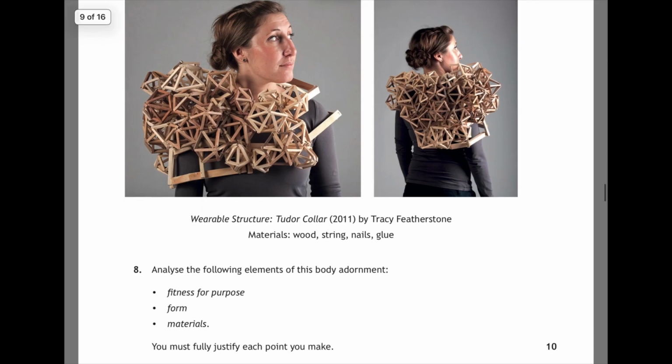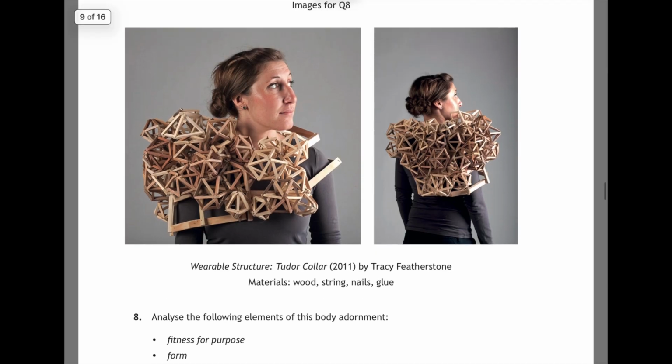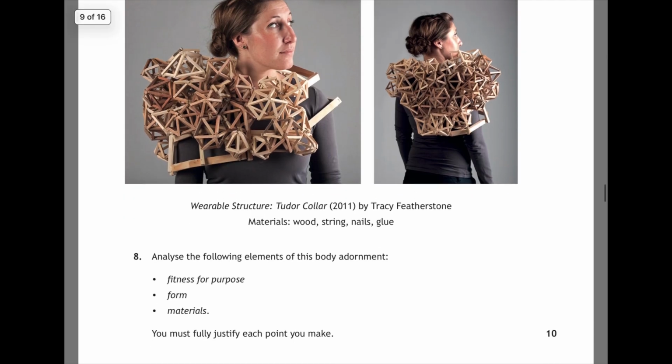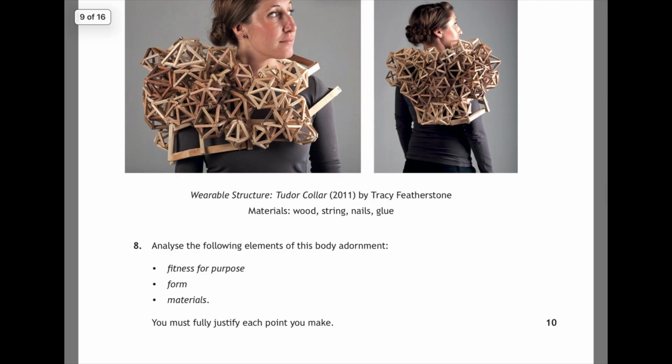You're always asked about three prompts. In this case, we have fitness for purpose, form and materials. This is not your typical jewellery piece. Sometimes they're a bit more traditional, but this one we've got some quite interesting materials to be considering. So the first prompt we're being asked about is fitness for purpose.